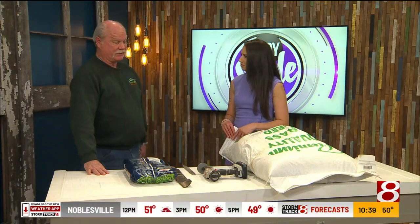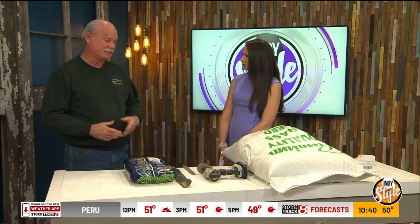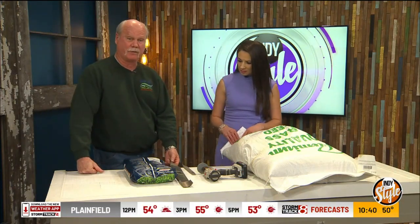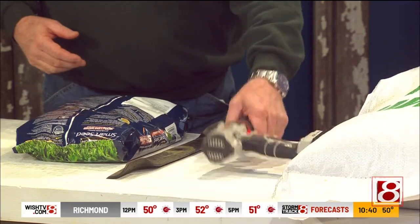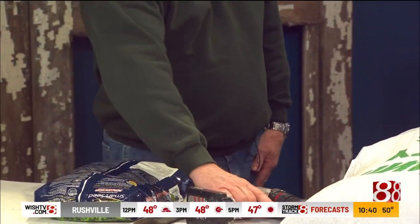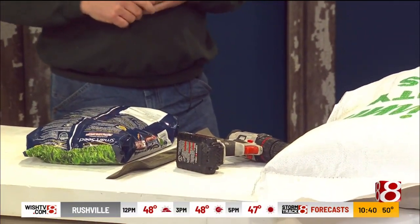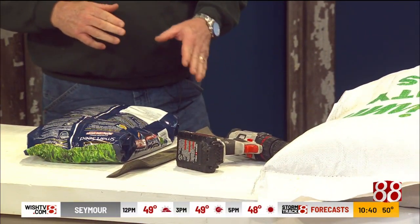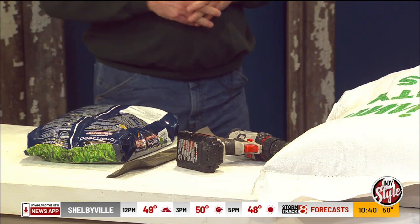And then, really we're getting ready to get going on our grass, and we're going to start mowing, and I just wanted to let everyone know they should probably sharpen their mowing blades. You can do it at home. You can take it to a shop, but you can do it with something as simple as a rasp or a little tool they put on your drill, and you get them sharp. We can't control the moisture, and a lot of times we start mowing and it rains 5 days in a row and the grass is wet. But if you have a good sharp blade, it cuts the grass and doesn't shred it, so we don't get diseases and stuff that enter it.